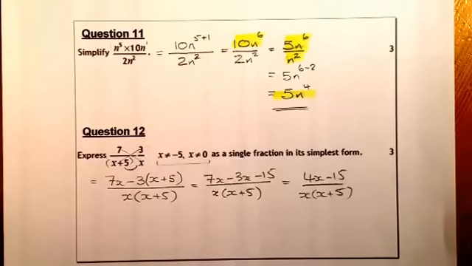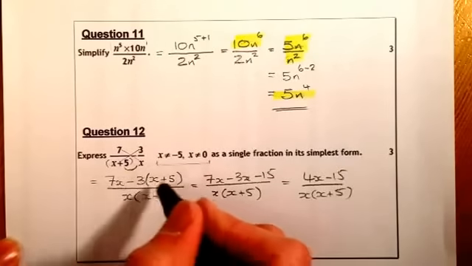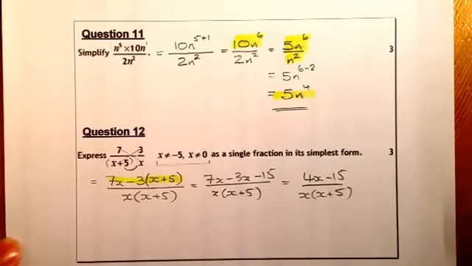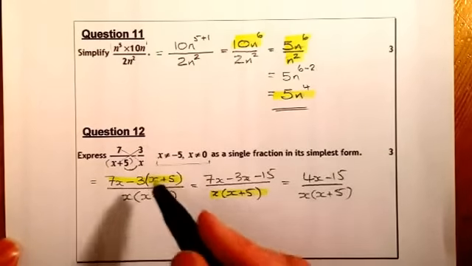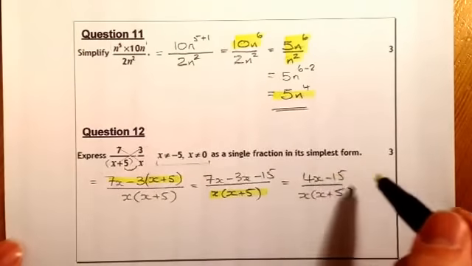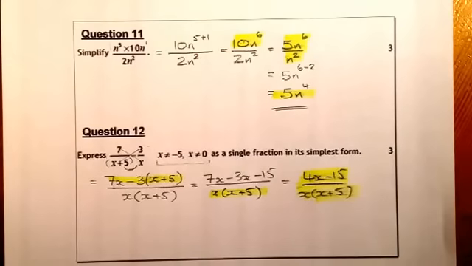So we've got 3 marks for this one. The first mark that I'm going to get is for multiplying out either the top or the bottom. So we'll take it for the top line first of all. The second mark that I'm going to get is for getting this bottom part here. And the final mark that I'm going to get is for writing it in its simplest form.